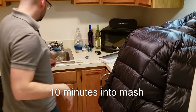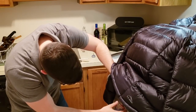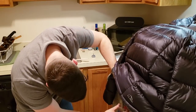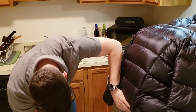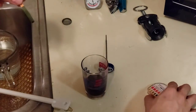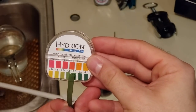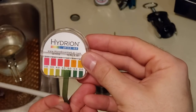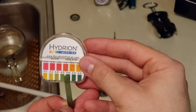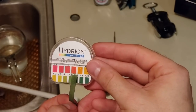Now I'm just going to grab a quick sample for the pH. Should just be able to pull that right from the bottle down here. Okay, so I took the pH strip here and just got an approximate idea of what the pH looks like. I'd say right now it's between 5.0 and 5.5, which is about where we want to be. Hopefully it turns out good. Just good news, it means I don't have to unwrap everything and add baking soda.